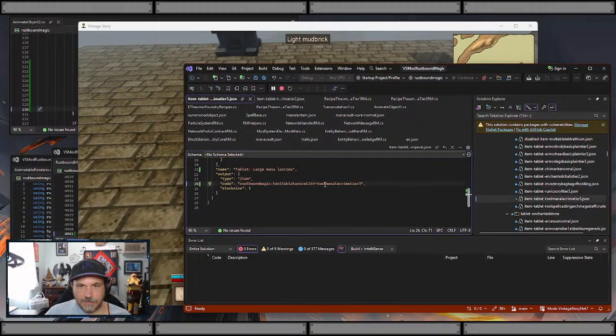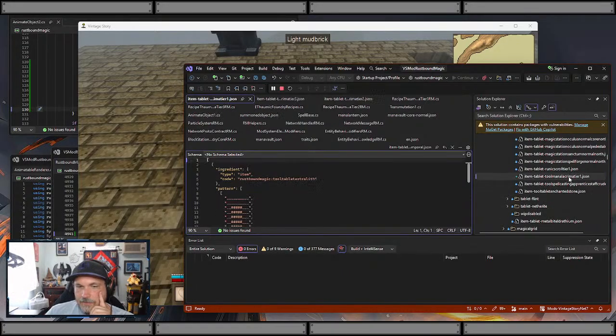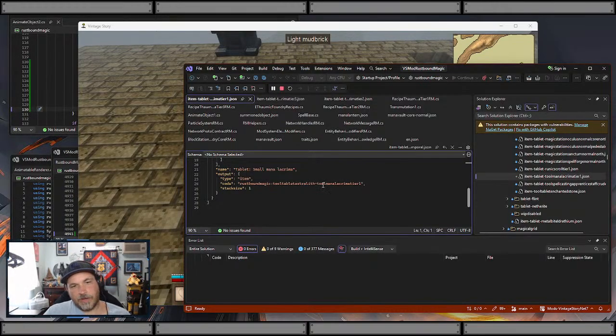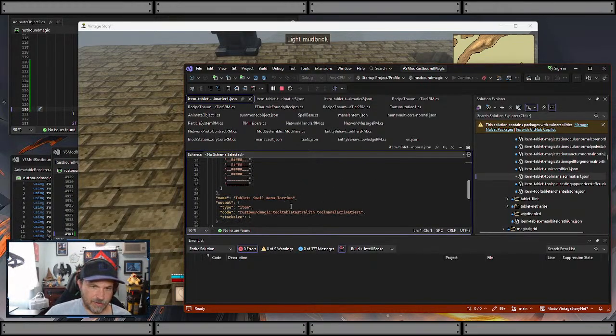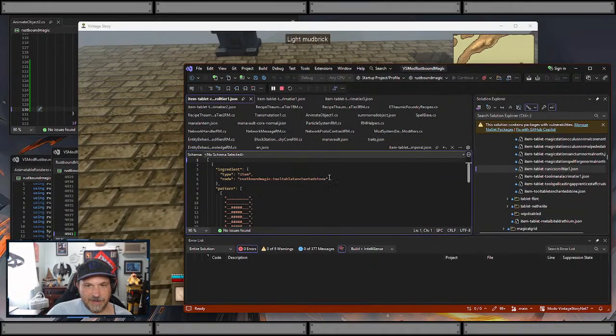Eldrathnium, Tool Mana Lacrima Tier 3, that's good. Enchanted Stone, Tool Mana Lacrima Tier 1, that looks good as well. Oh, shit. That needs to change. That's my problem.